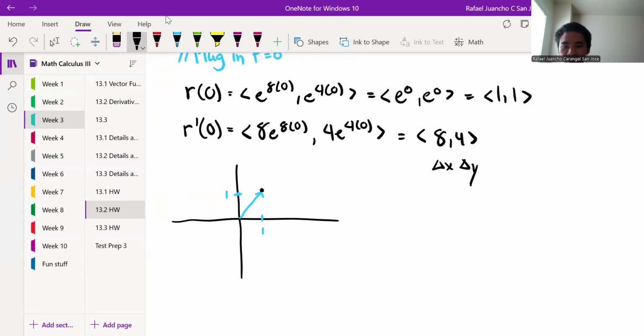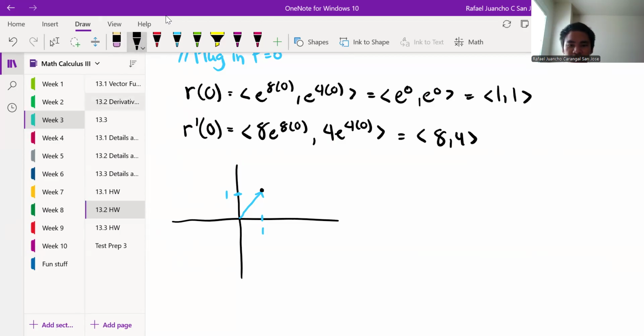So how do I do that? Well, actually, I don't even need to. I could say, okay, this is 4 over 8 because it's my change in y over my change in x, which is just my m, or my slope from a pre-calculus course. And I can even say, oh, this is just 1/2. So I could say, oh, this is 2 over 1. I could do that.